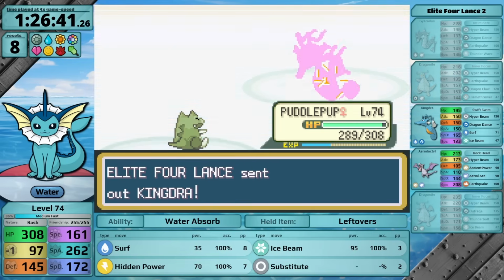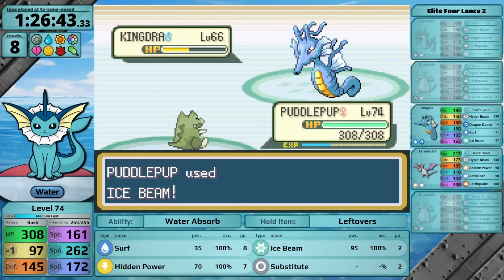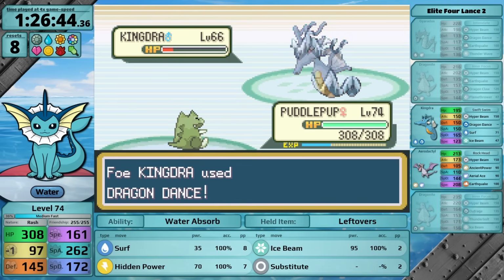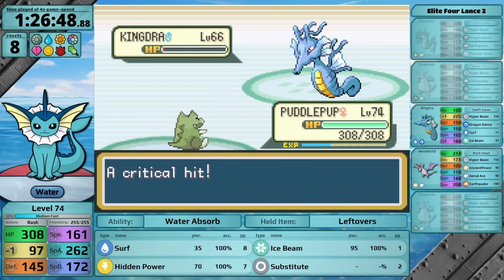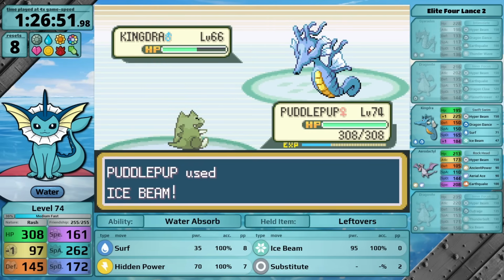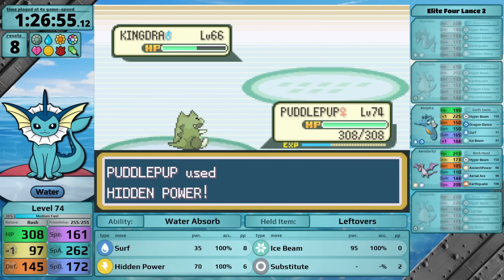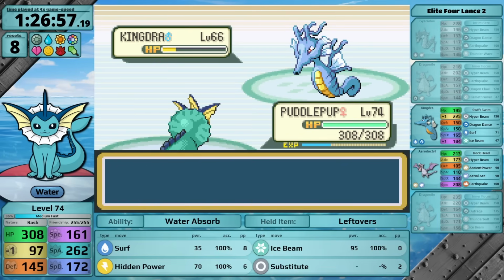So, instead of the Dragonites, let's talk about Kingdra. He's the only member of Lance's team that I can't hit for super effective damage. Ice Beam crits not once, but twice in a row as he continues to heal himself. I use my last PP of Ice Beam, being forced to switch to HP Electric because Surf would be 4 times resisted. Since he's burned through all of his healing items, I can take out Kingdra with 2 more uses.